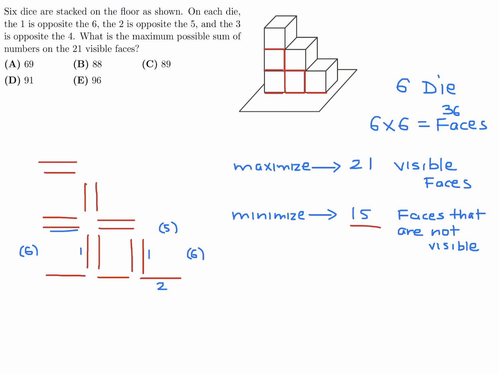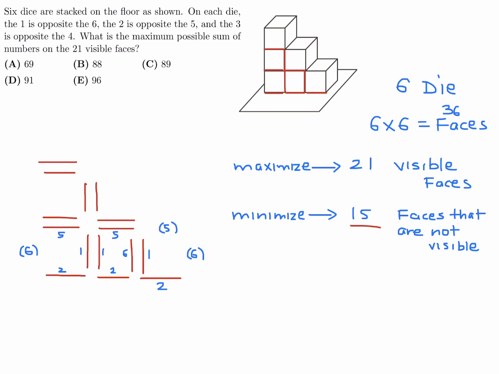And then what about here and here, this guy and this guy? For those two, it actually doesn't really matter what you choose because the sum will always be the same. If I put 2 and 5, the sum is 7, right? And that's going to be the same as 3 and 4. If I put 3 and 4, the sum is 7 also. So this is perfectly fine the way it is. Now let's talk about this guy. Well, it doesn't matter at all in this one because no matter what I put, the sums will always be the same. 1 always goes with 6. So 1 and 6 go here. 2 always goes with 5. If I didn't put those and I put 3 and 4, the result is the same since the sum is the same.